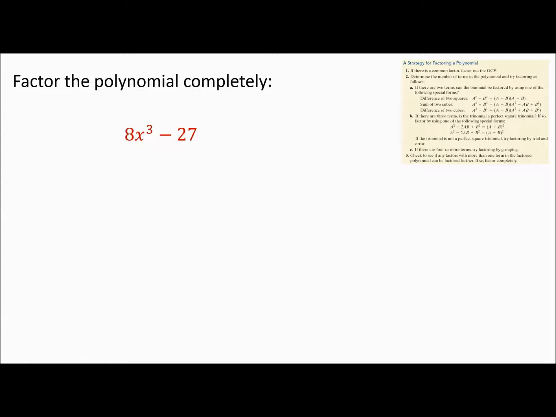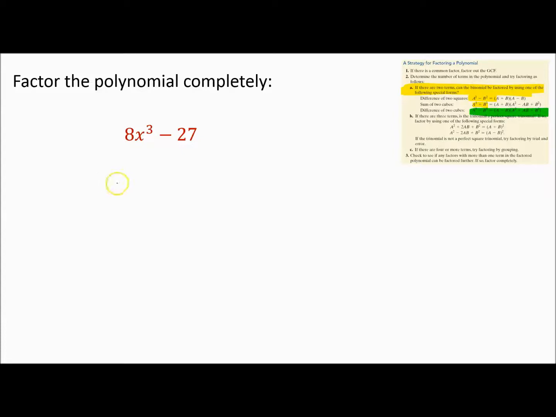Now, I move on, and I know that I'm dealing with this situation right here. I have two terms, okay? Now, is that an a squared minus b squared? No, that's not squared at all. Is it an a to the third plus b to the third? Nope, not at all. It's an a to the third minus b to the third. These are what we call perfect cubes. So I'm using this formula below. I'll explain it while we're doing the problem.